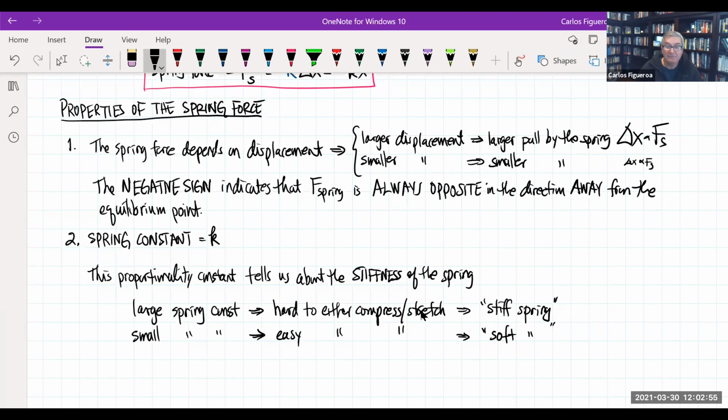By the way, the same thing happens with bikes, right? I know that most bikes now have spring systems attached to them, but if you look at, let's say, road bikes that typically do not have spring systems, there are bikes made of, let's say, carbon, for example. Carbon is a very stiff material. So a carbon frame, if I remember correctly, has a very large spring constant.